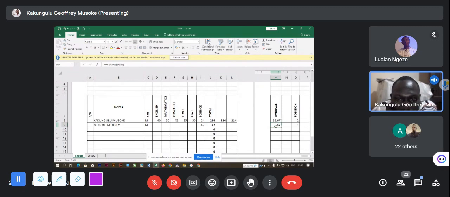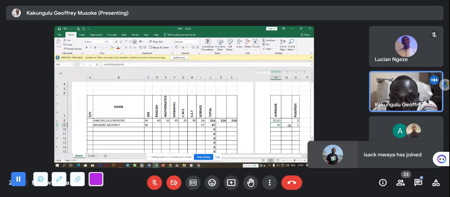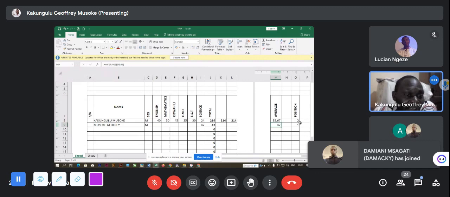Mwanafunzi mtoro amefanya somo moja tu, ana 47. Ukiangalia kwenye position, mwanafunzi huyo mtoro ni wa kwanza darasani. Kama tunagawa zawadi, namgawia huyo mtoro. Lakini yule aliyesoma masomo yote akipata hata 50 ya hesabu atakuwa wa pili, hana zawadi.